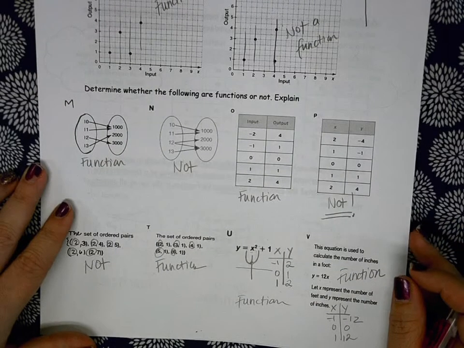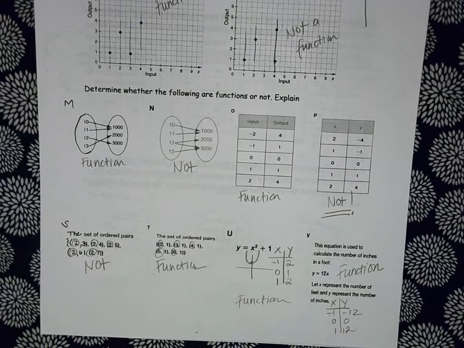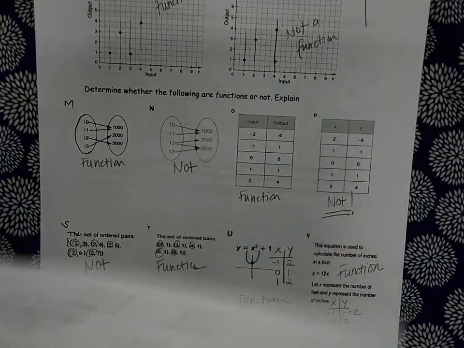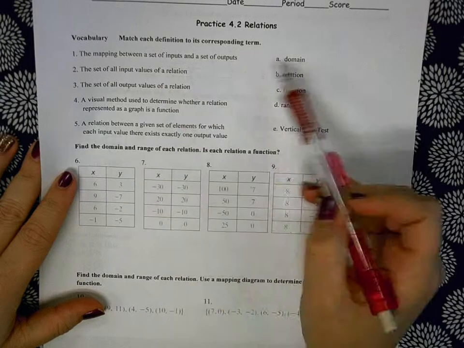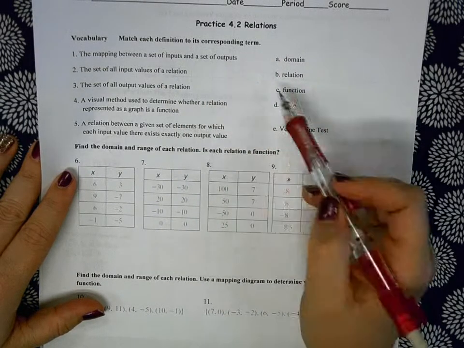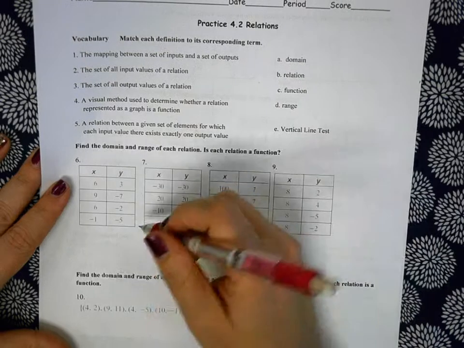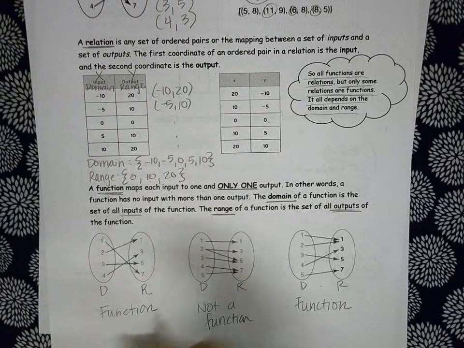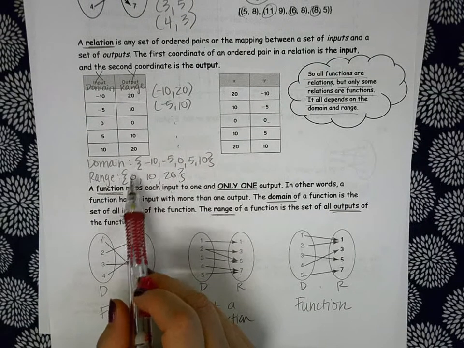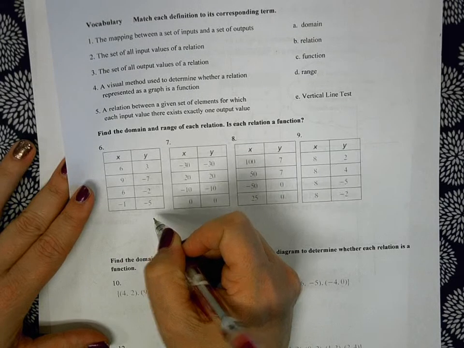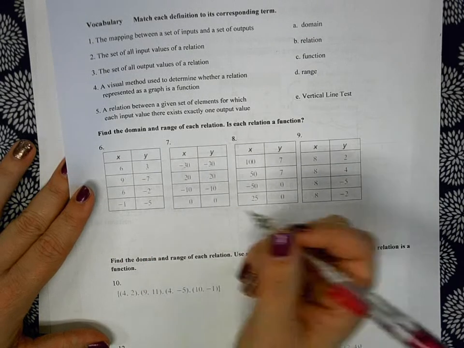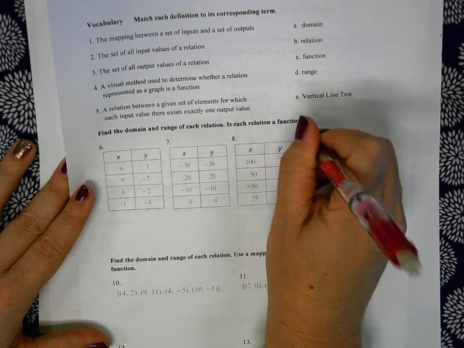Pretty simple stuff. Okay. So what you guys are going to do in your practice, which I'll give you at least 15, maybe 20 minutes to do, is the first part you just need to map. You can draw a line or write the letter, but match to your definitions. The second part, I want you to list the domain and range, just how I did it right here. Domain and range. I just want you to get used to that, okay? Just do it for the first one though, because once you do the first one, you'll realize this is really easy and repetitive. But on all of them, I do want you to say whether or not it's a function. So write yes or no.